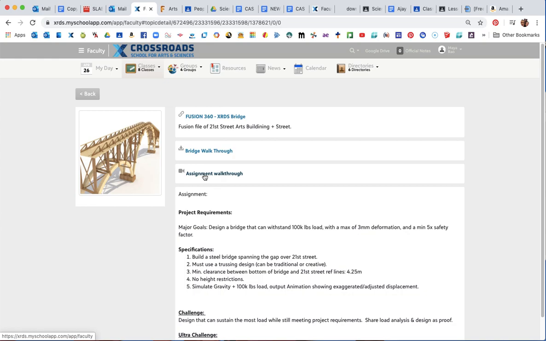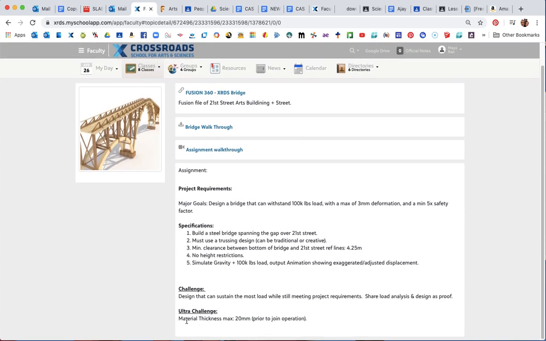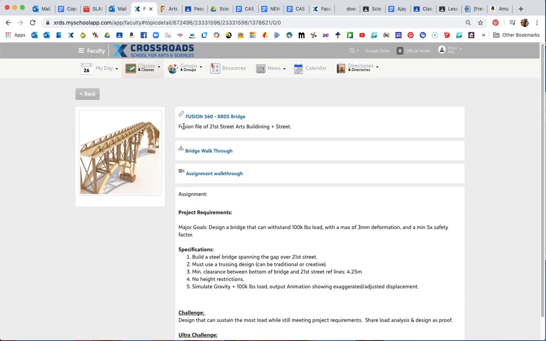There's a sort of a walkthrough. If you want to watch Phil roll out this assignment in Zoom, this is the assignment walkthrough, which is virtually the same as what I'm going to do. It's just that his video kind of lagged what he was showing on screen, so I'm redoing it. And then here's the actual assignment. So the first thing you're going to do is to open this Fusion Bridge in your browser. You're going to see it show up in a minute.